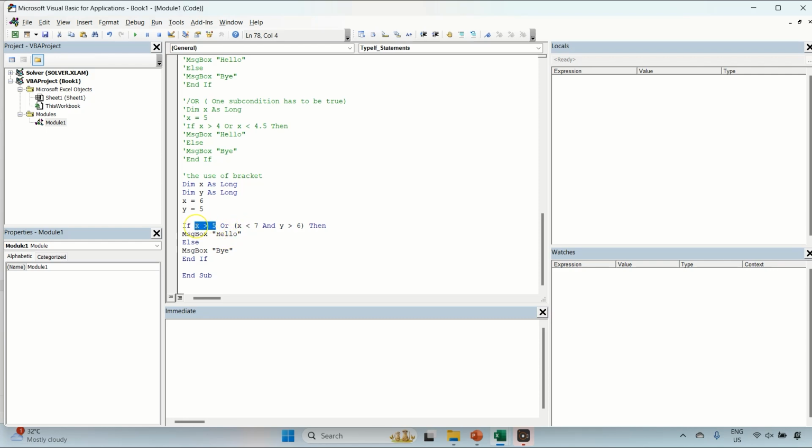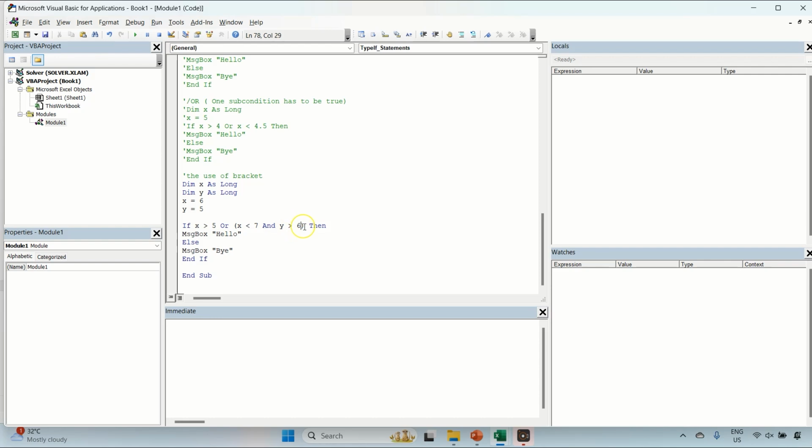However, this other condition is definitely not true, because you have an And here. These two sub-conditions both have to be true, and obviously this is a false condition because y is not greater than 6. So you have a false and a true, and remember, a false and a true makes a true in the Or. So the condition is true, and it gives you the result hello.